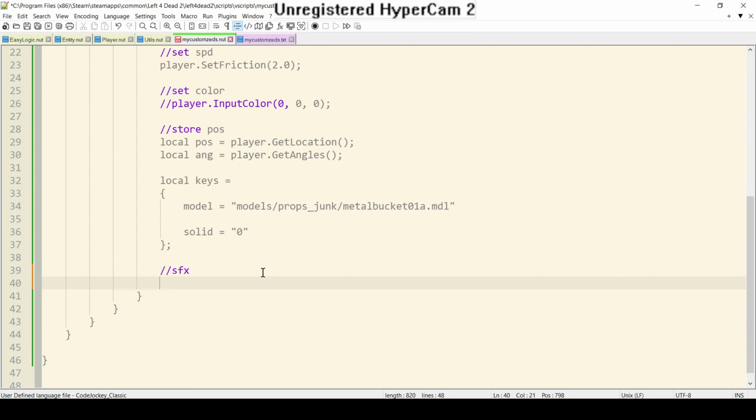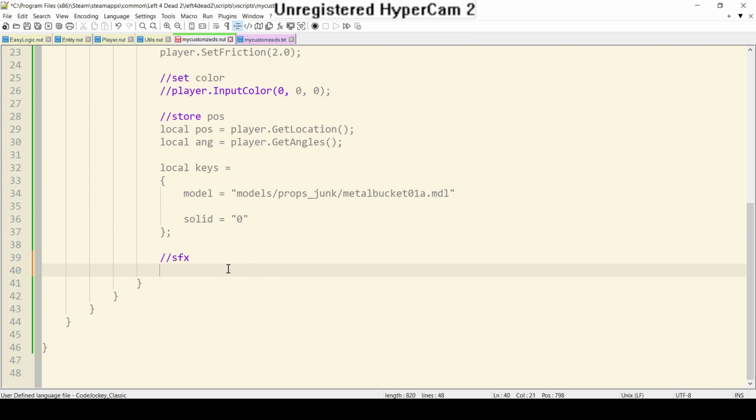Alright, now we've got to attach it. So here's how you do that. You make a local variable, prop, equals utilities.create entity. Remember, you can create pretty much any entity in this game. We're making a prop dynamic. We're going to make it an override just in case you pick something that's not actually prop dynamic. Prop dynamic override. And then position, you're going to store a position and an angle. We already made those right here. So it knows where to go. Then, comma, and then it's got to know what keys to use. The key values. Right there.